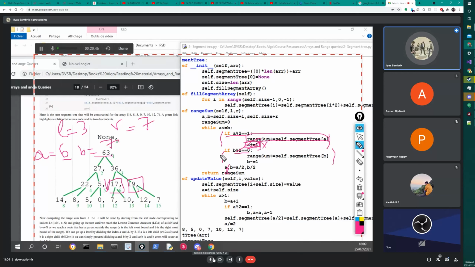If B is even, this is not true because B is actually odd here. So what we would do is just update A to A over 2 and B to B over 2. So we will have here 3, 3. And now, again, A and B are at the same position.